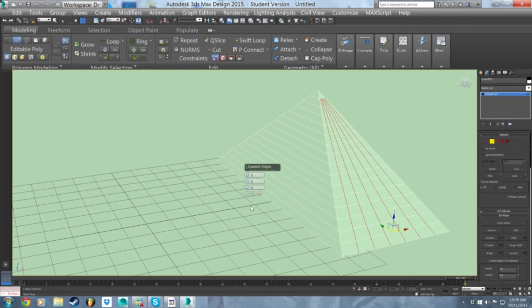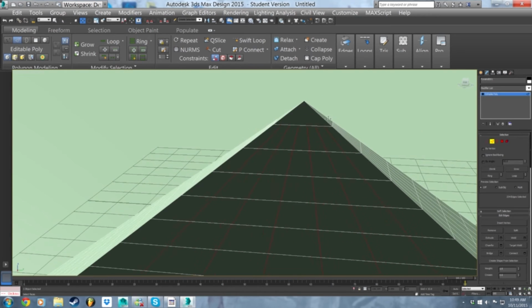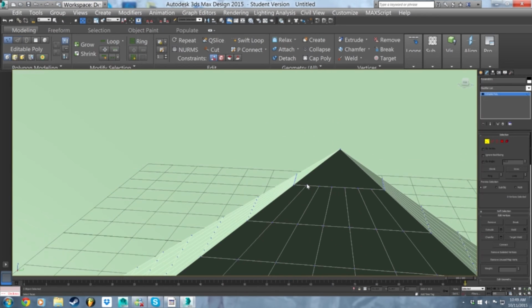I like that, okay, and then all those, just connect them, and then I'm gonna go ahead and just say connect. You probably don't have to do this, but I'm gonna go ahead and do it. Just connect all those.